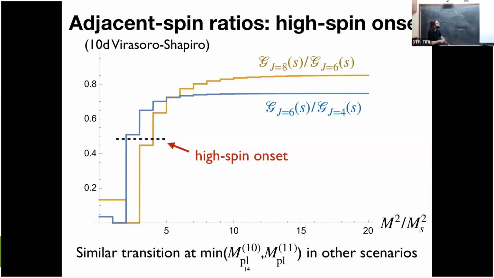So this is one way we can do it. The thing we like about this notion of spin onset is that it always picks out the scale in all three scenarios: new physics at the string scale, at the Planck scale, or at a higher dimensional Planck scale. And we could do this analysis in 4 dimensions. Just by analyzing the partial wave of graviton scattering in 4 dimensions, we will discover the Planck scale of the higher dimension. That's the result. So somehow this curve knows exactly what the physics is. So that's one thing we like.